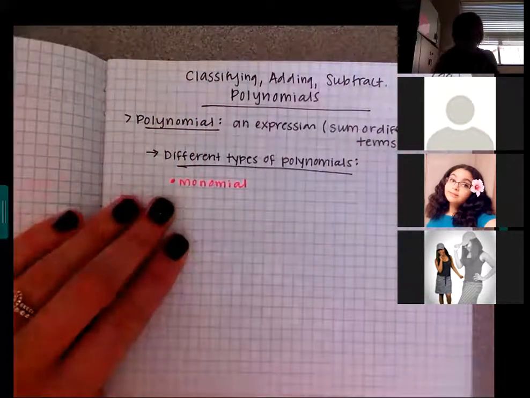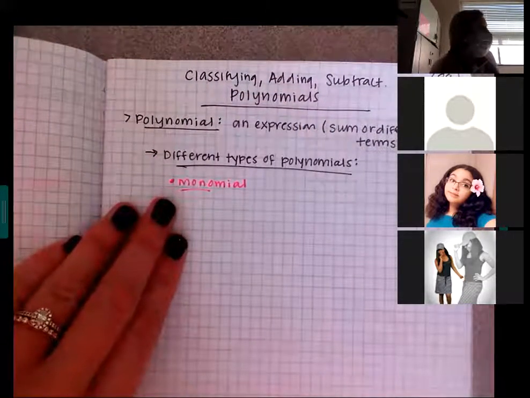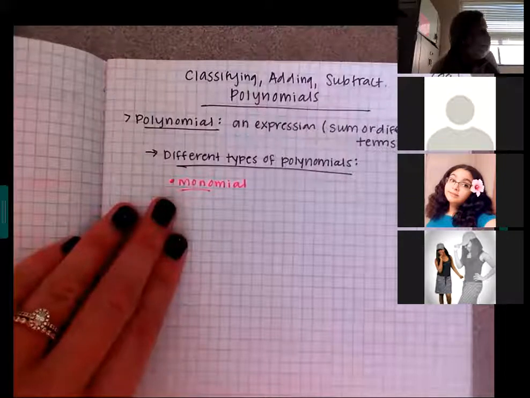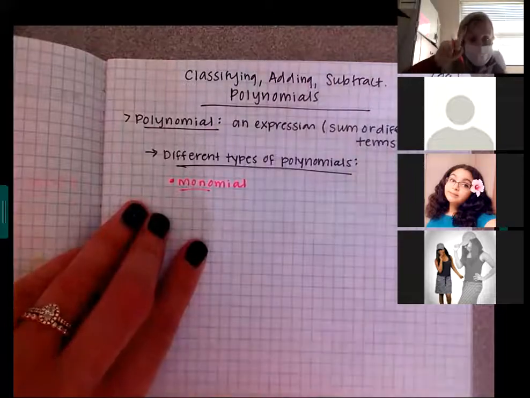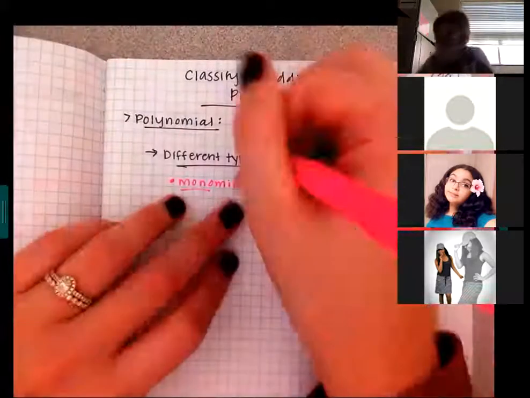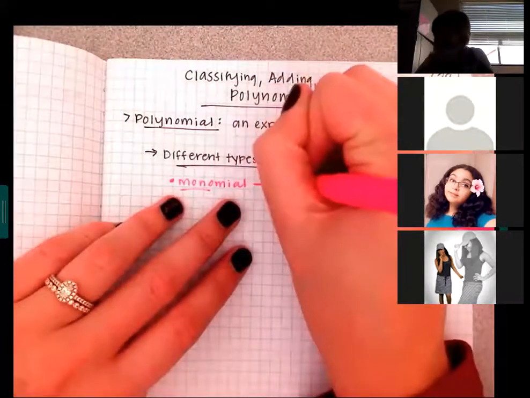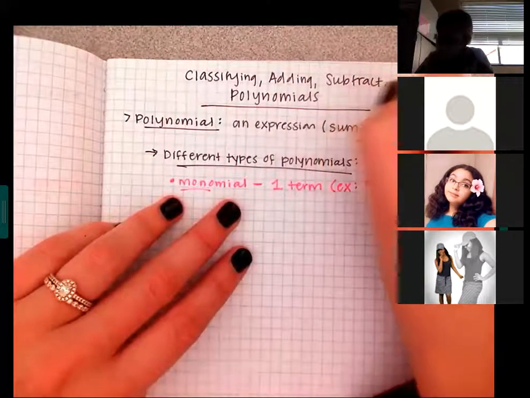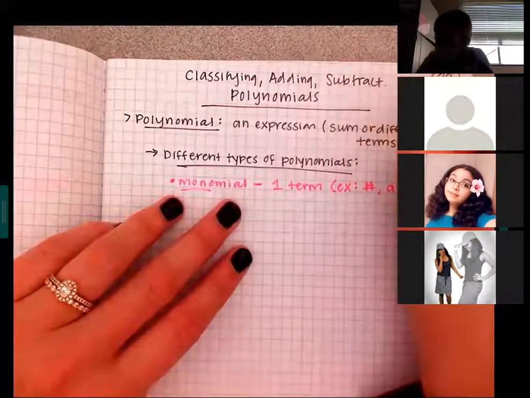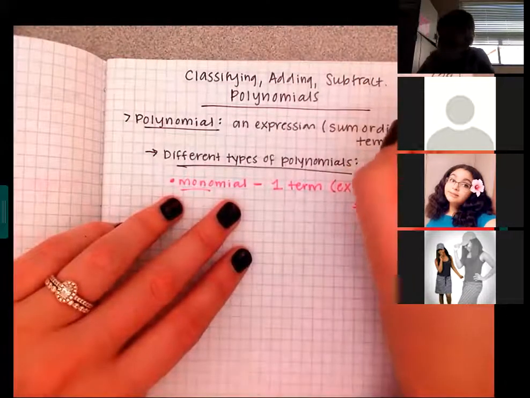Do you guys know what the word mono means? One. Think about Monopoly. When you play Monopoly, one person ends up winning, right? Good. So listen, y'all, a monomial means there is one term. Mono means one. So a monomial is just a polynomial with how many terms? One term. So remember from unit 1 what that means. It can be a number, a variable, or a number with a variable, right?